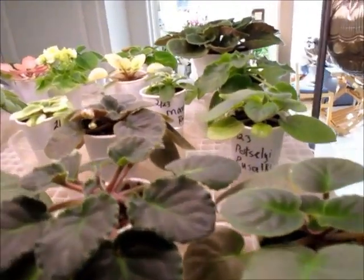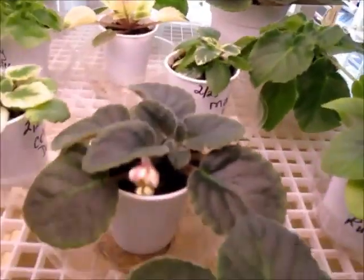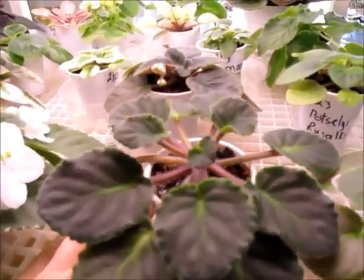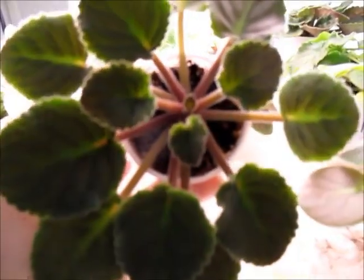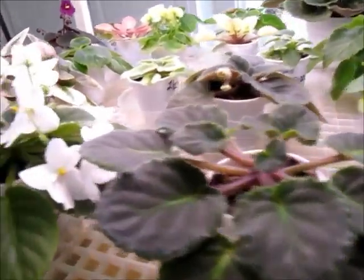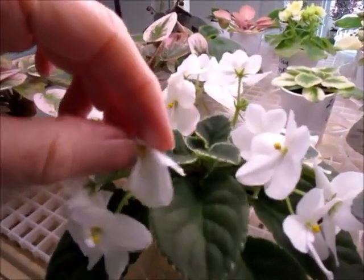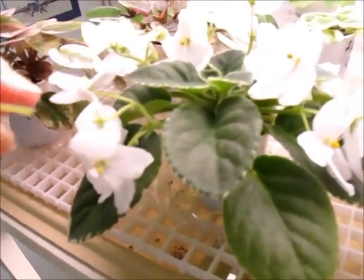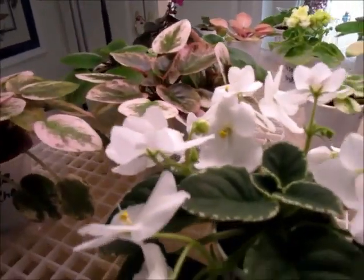Here we are in the kitchen and things are looking pretty good. This is Optimara Little Wichita Girl. You remember it had a bunch of red blossoms on it and I just took them off. And it grows in the wagon wheel style. Open, very open. But it's growing. Jersey Snowflakes. Again, still looking beautiful. Got some blossoms. This is when a good sharp thumbnail comes in handy to take a spent blossom off. I shouldn't say sharp, but long.